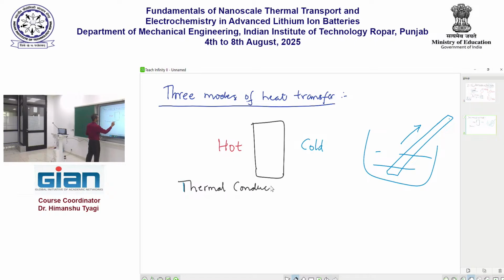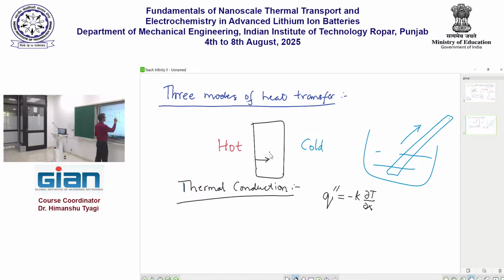And it turns out that the amount of heat that flows depends on the material. If I take a steel spoon versus a wooden spoon, the amount of heat that will flow across the two will be very different from each other. Mathematically speaking, the amount of heat transfer that occurs is given by a very simple equation. Q double prime equals negative k dT/dx.